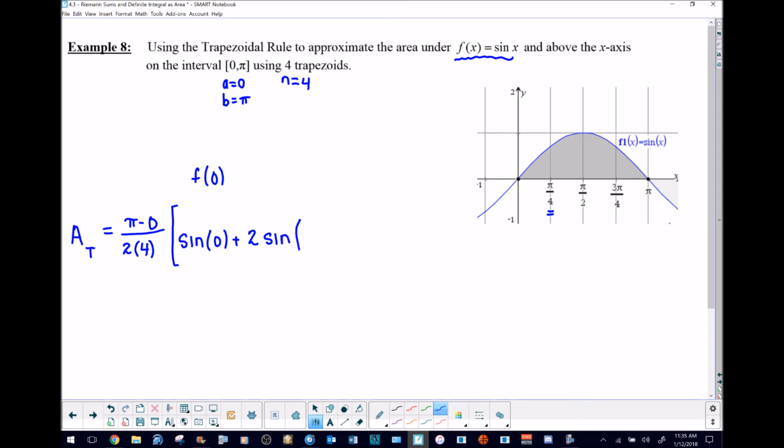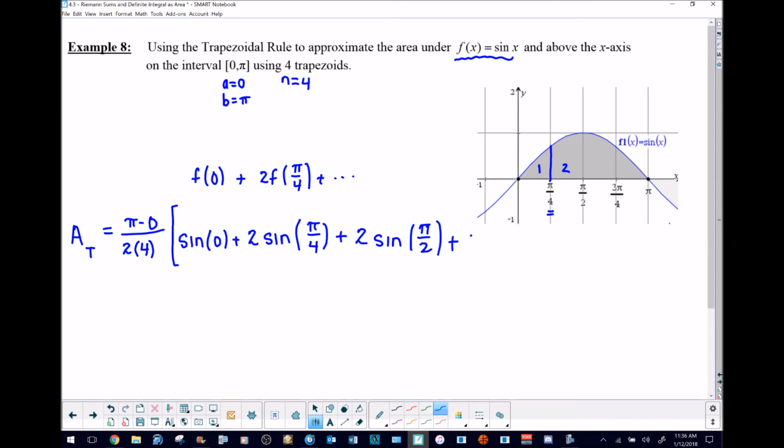It's because this particular length is going to serve as a base for the first trapezoid as well as the second trapezoid. Okay. Last, if you're using function notation, you would write something like this probably. Okay, and this would just go on and on. I'm not going to worry about that anymore. I'm just going to continue down here and know that my next piece is going to be 2 times the sine of, yep, you guessed it, pi over 2. Continue that up with 2 times the sine of 3 pi over 4.